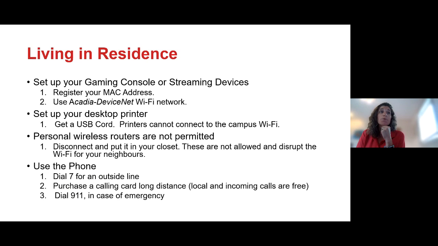If you are having problems with Wi-Fi, please let the service desk know while you're in residence, and we will work with you to fix that. And again, that's another one of those, please answer your emails if you've reported a wireless issue so that we can help you fix it. There are phones in all of the residence rooms. You can dial 7 to get an outside line. If you want long distance, you'll have to purchase a calling card, which you can get downtown at some of the stores. And local and incoming calls are free. And dial 911 in case of an emergency.